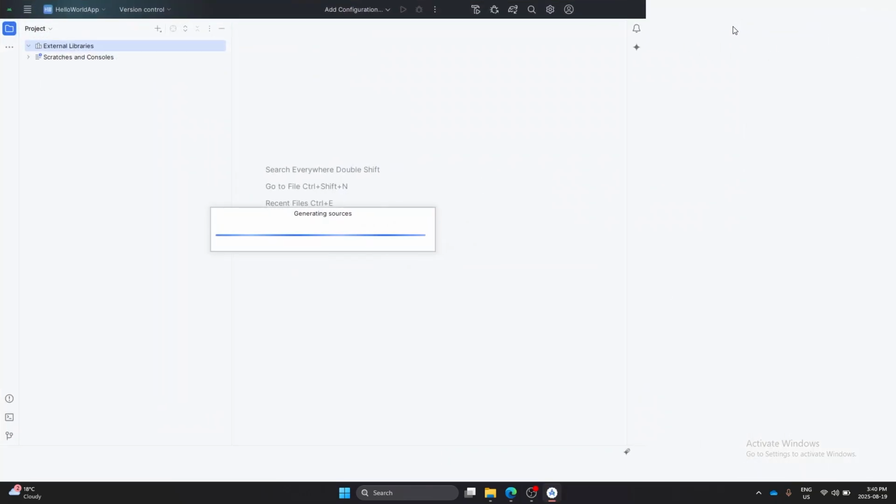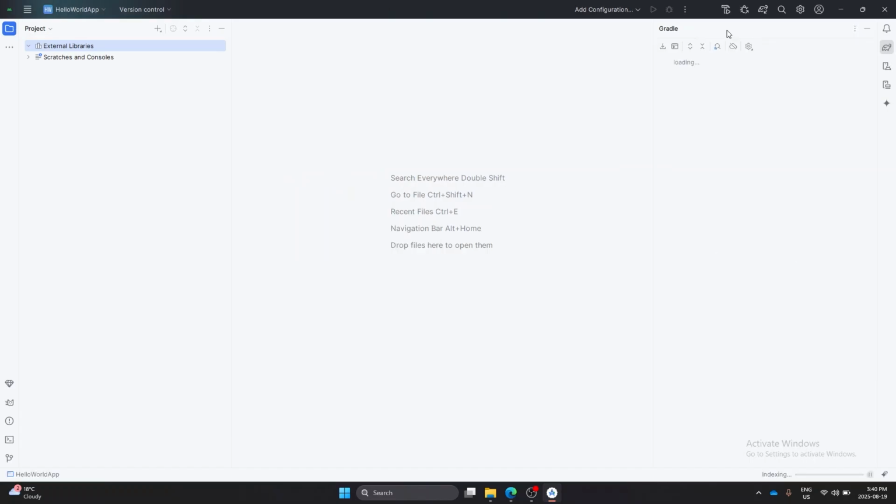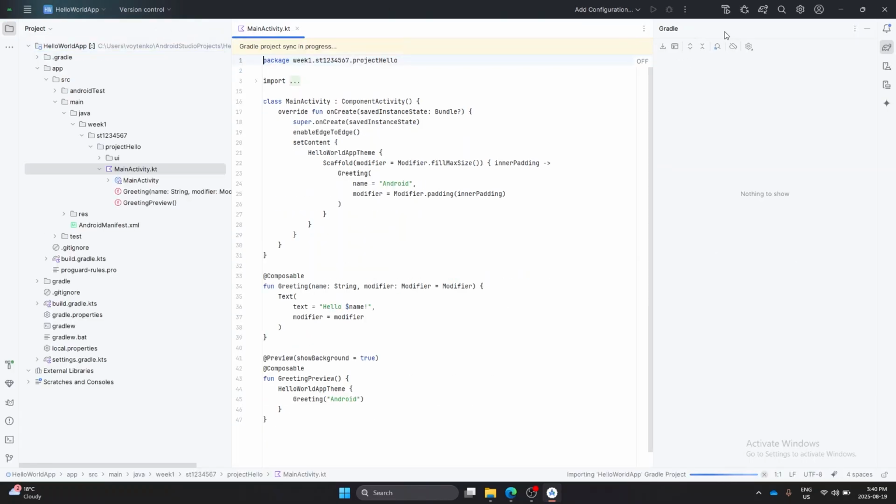So when you press finish, resources will be generated for your new project. In my case, it may be a little bit faster than in your case. If you open Android Studio for the first time, you might need to wait 5-7 minutes or maybe longer. That's possible when Android Studio will be importing libraries for your environment. So please be patient. The second time will be much faster.